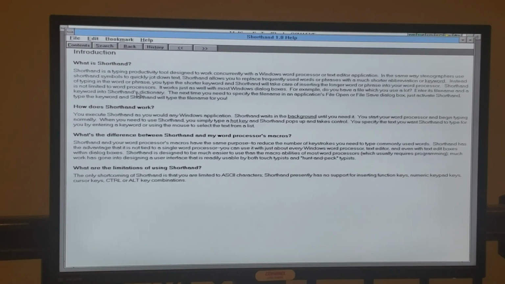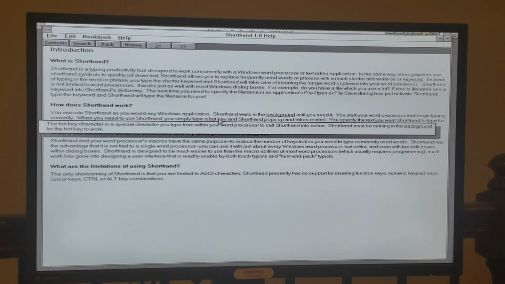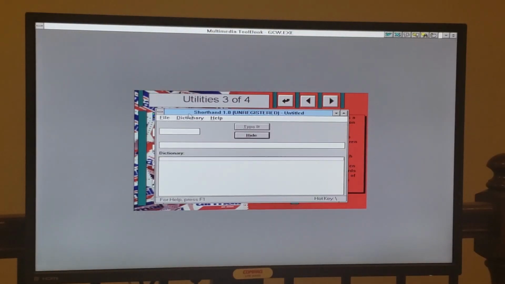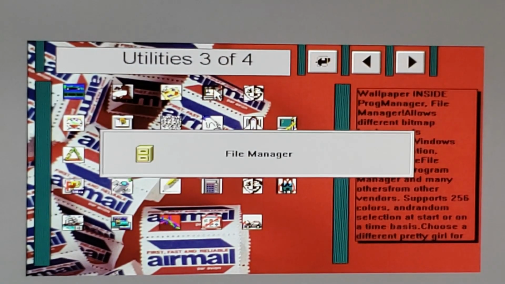Instead of typing the word or phrase, you type the shorter keyword, and shorthand will take care of inserting the longer word or phrase into your word processor. Shorthand is not limited to word processor. It works as well with most dialogue things. Okay. So it waits in the background until you need it. You start your word processor, begin typing normally. When you need to use shorthand, you simply type a hotkey, and shorthand pops up and takes control. Ooh, special character you type from your word processor. We got to try this. So, all right, so let's add something to the dictionary. Oops. Now we've done it.